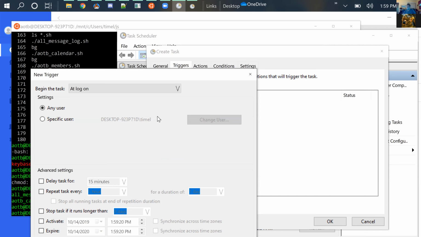Probably going to stay any user, right? Or is it going to be AOTB? They said any user here. Okay. What else? Under the actions tab, click new.